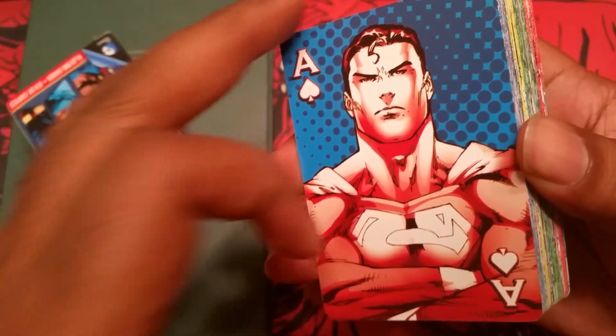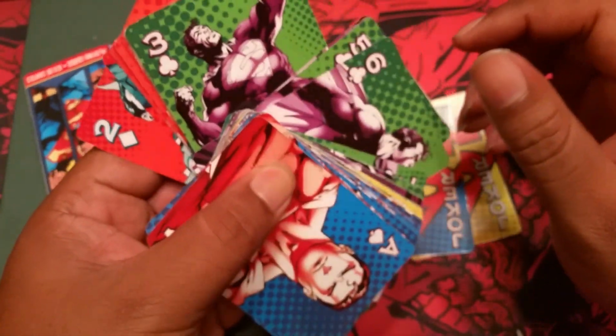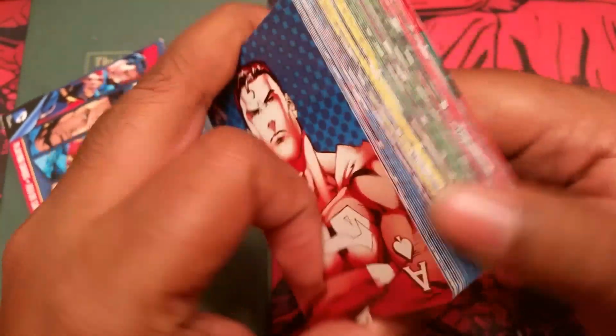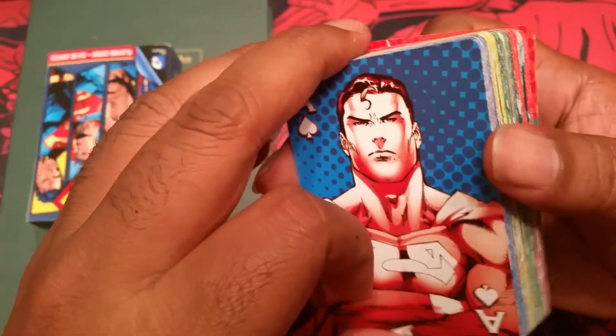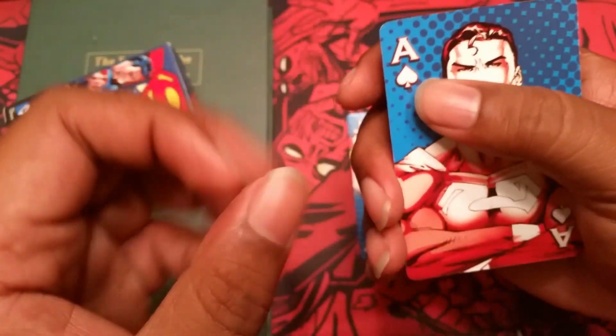The only thing that feels bad to me for the cards in these series is going to be the fan. As you can see, that's just a terrible fan. And that's not on me. It's just the cards don't spread at all. So, yeah, they really stick together. I don't own fanning powder, but maybe if you put it on there, you could get them to fan. And this is the same way as the Joker cards.